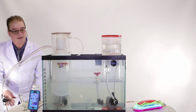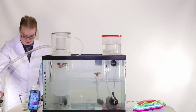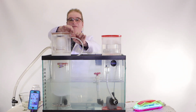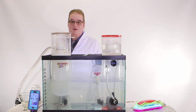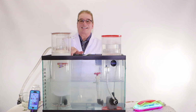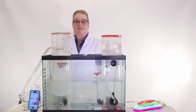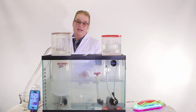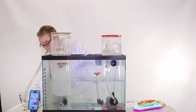Let's see, we're at a little over 8 inches of water. And the way you identify the water level is by disconnecting this hose. And when the water level drops, if it drops below this seam of these two sections, which it's doing, that means we're not exceeding the internal water level or the external sump tank water level. And so as you see, it's still dropping. And so I'm going to add more water.